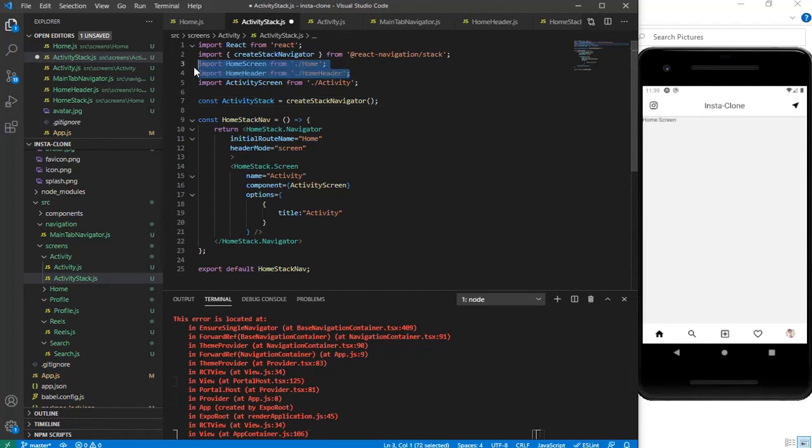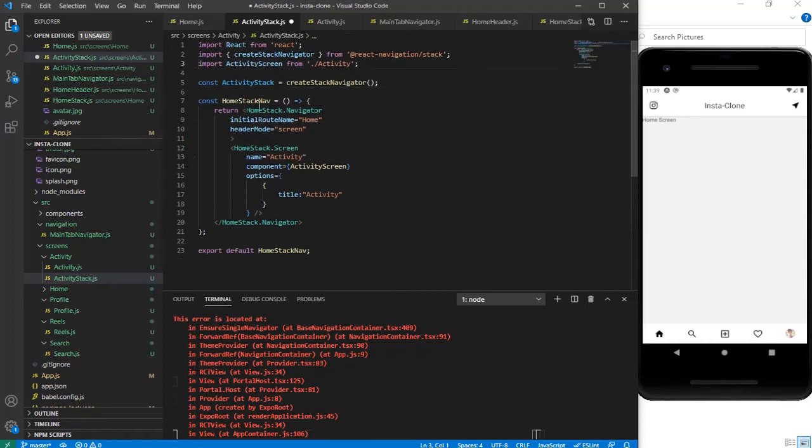I will remove this. Okay, activity stack nav, and I will just update this here. Okay, and I'm going to export this. Save it.